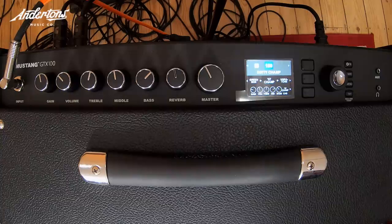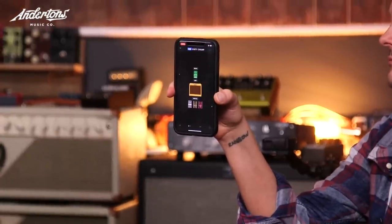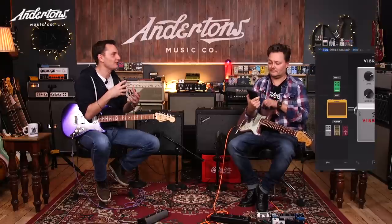So let's keep going about what's new. We will get into the app. So as is the way with many of these modern modeling amplifiers, although you can do pretty much everything from just the panel, it's graphically much more interesting and much more intuitive to use an app on a phone or an iPad. And whereas the old Tone app for GT was perfectly usable and functional, it didn't contain all of those nice graphics of what amps and pedals look like. Whereas now, you see real pictures.